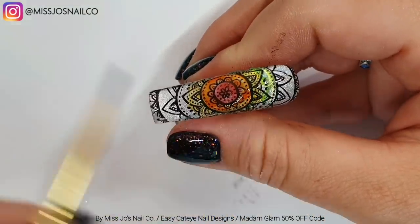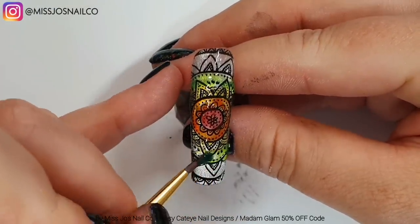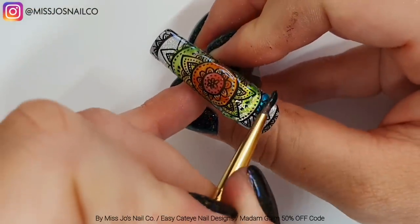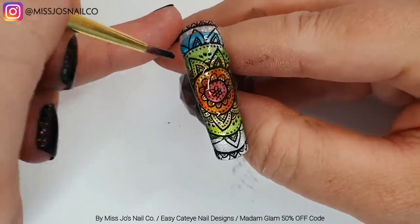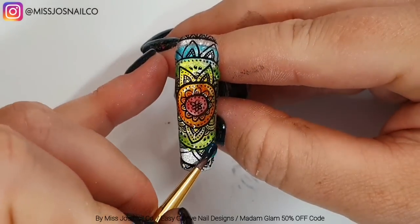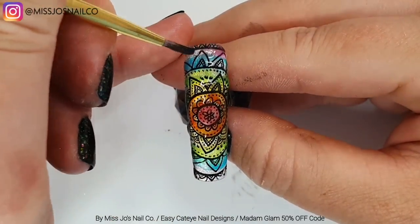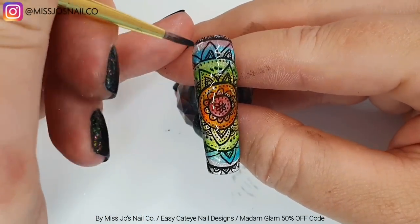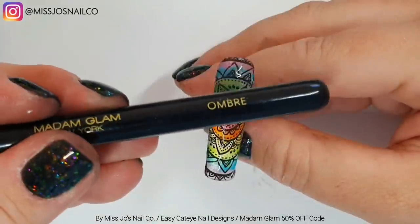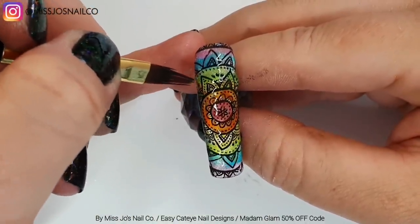Yes, if you're worried about your stamping polish bleeding or smudging when you do this step, or if you're worried you're going to mess it up, put a base coat down, cure it, and then you can go over it. If you do make a mistake you can wipe it off and redo it, and it won't smear any of the stamping polish, but it does dry really quickly, so it should be fine. But I put a top coat down in case I didn't like this, which I don't really. I mean, I do, but I think I preferred it plain.